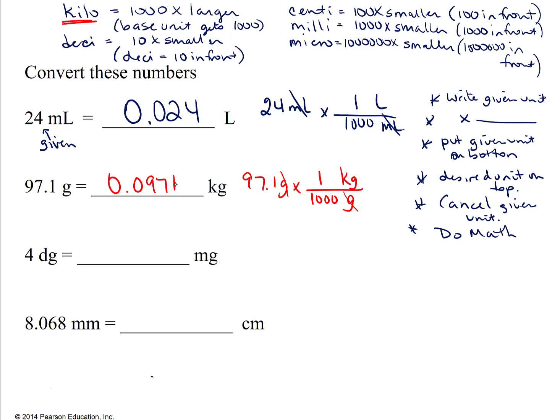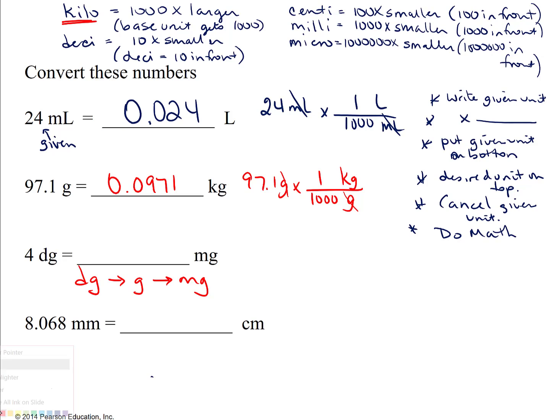So if you've got that, you can do what's known as the two-step conversion. And this is just when you have two prefixed units. So in this one, I have decigrams. So I have deci, remember that's 10. And I have milligrams, and you remember milli is 1,000. So instead of going directly from one to the other, what I want you to do is to do it in two steps. I want you to go from decigrams to grams, because that's a single step. Then go from grams to milligrams, and that's the second step.